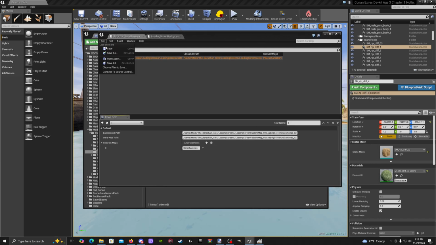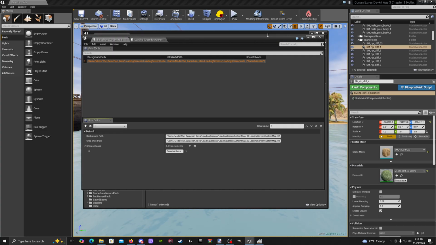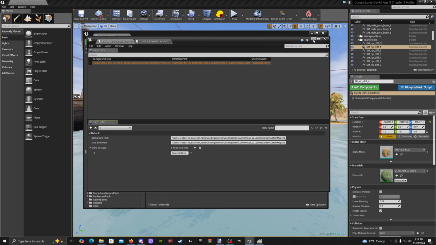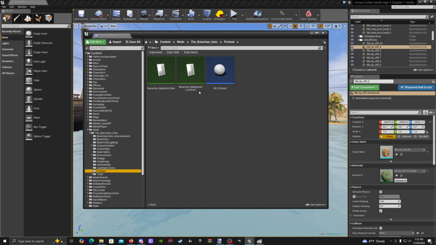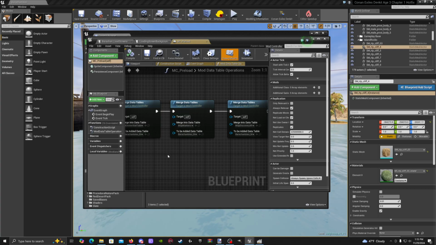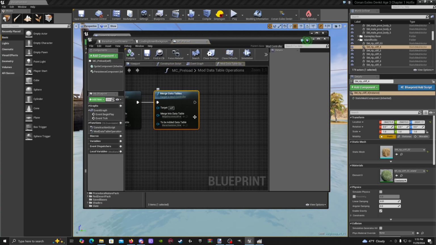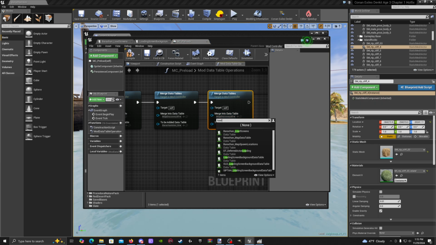Okay, and now I'm going to hit file and save. Now we have to tell this to load up in the actual game, so we need to load it in what? Yes, that's right, our mod controller. So we need to go to the preload, go to our mod controller. Okay, we're going to open that up. All right, and in here, I'm just going to copy the node and put that in here, but we have to change this, so we put in the loading screen background. So that would be the default Funcom loading screen.